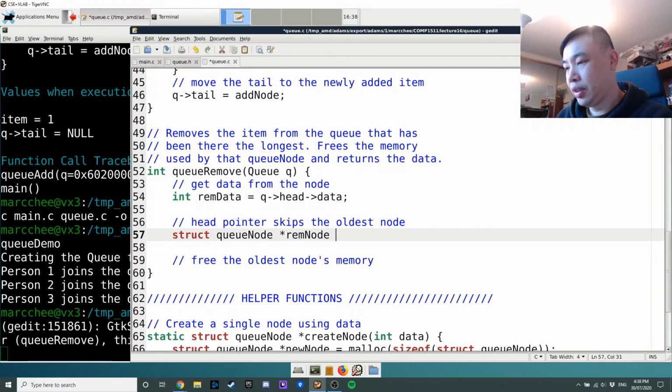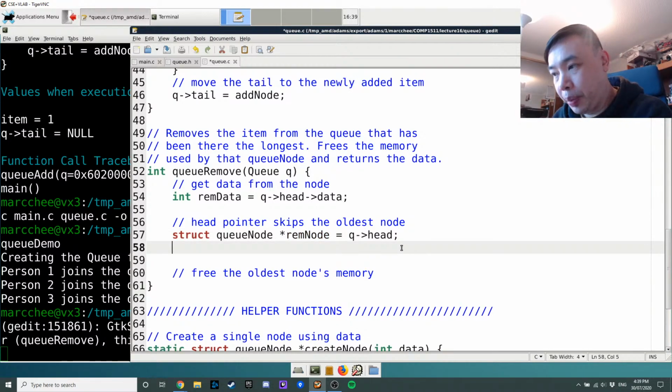So this is going to be pointed at the oldest node in the list, which is the head. So I can say the queue's head, copy the queue's head here into a pointer. Then I'm going to skip that node out of my list by moving the head pointer along.